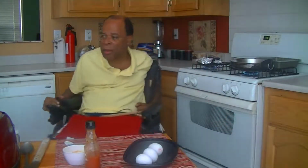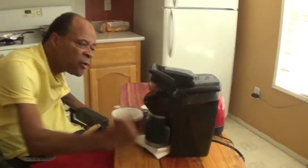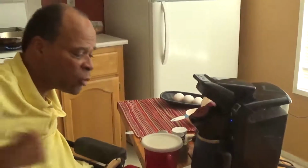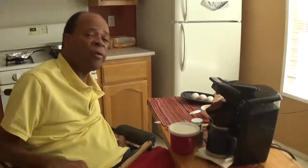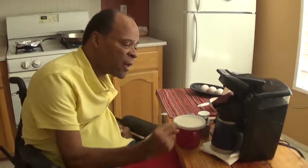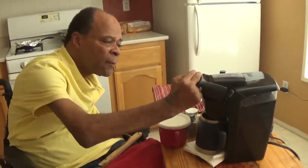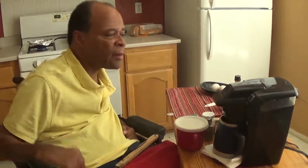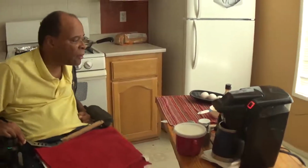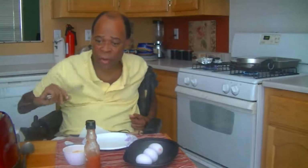All right. Now I'm going to start the coffee machine. Okay. All you got to do is push this button. You can see that this machine is quite accessible. I have this paper towel under here because sometimes it drips, and I have the paper towel to catch it. I also use a very healthy cup of coffee. All right, push that down and push that, and we got red and we're cooking. All right. Like I said, we don't want this to burn.